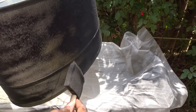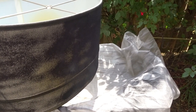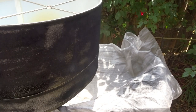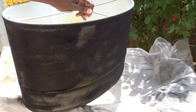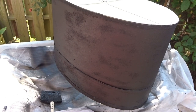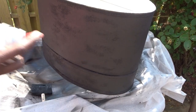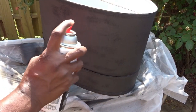I'm using this sponge paintbrush to get some texture onto the lampshade. When you're covering white, you're gonna need a lot of spray paint. This spray paint was one of the best I have used. This is what the lampshade looks like now that it is dry — you can see there is texture all over it.